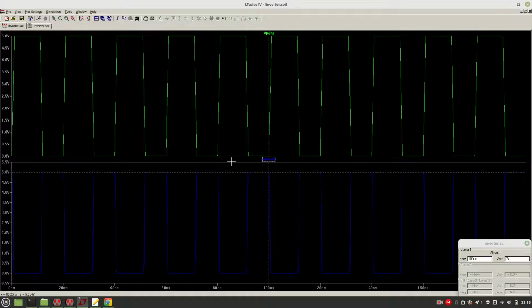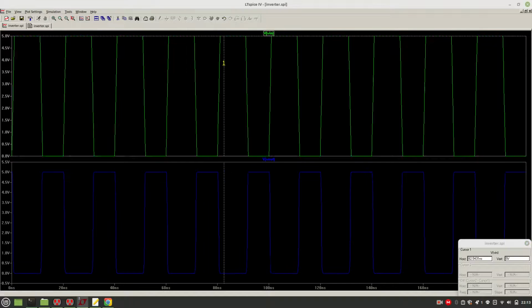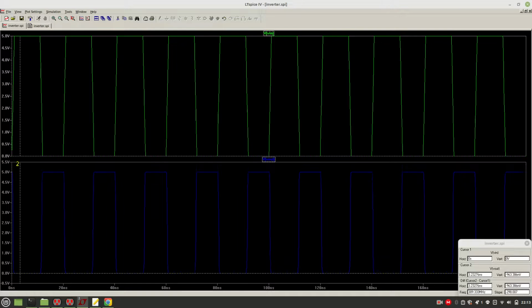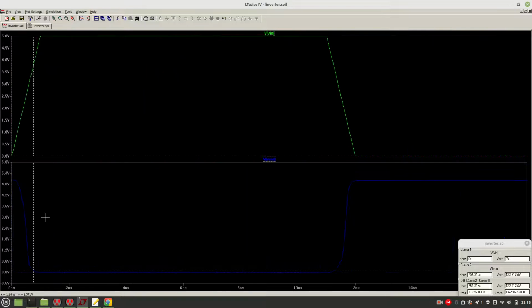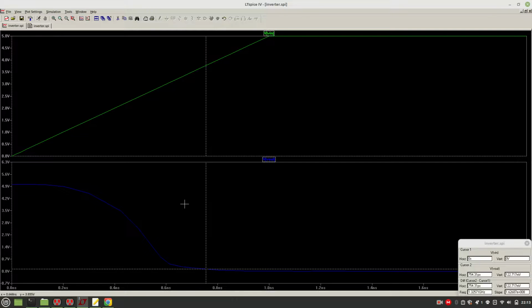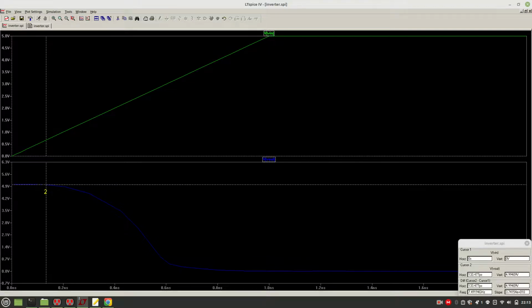For one of them, I'm just going to show you. One thing we need to keep is, okay, V in, we have one cursor here, just keep it at the starting and click on the V out and the cursor. We just need to have this cursor at the starting point.